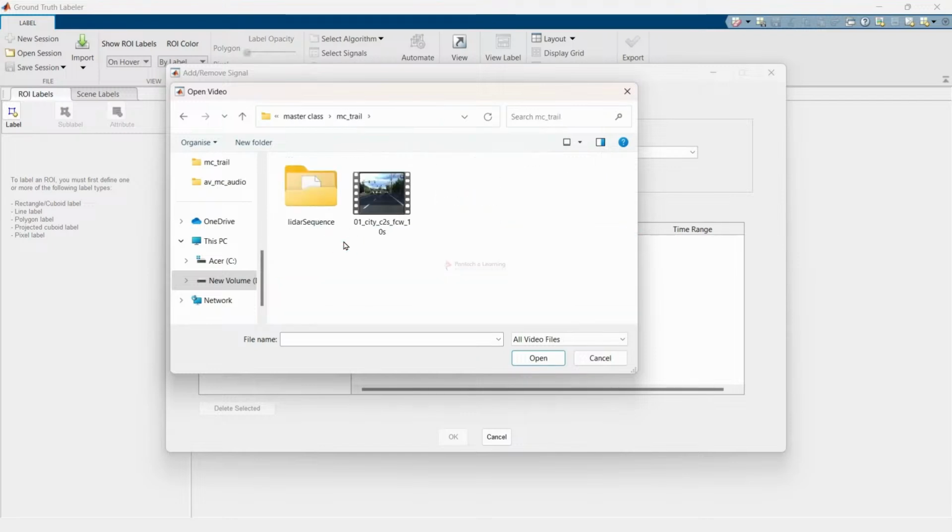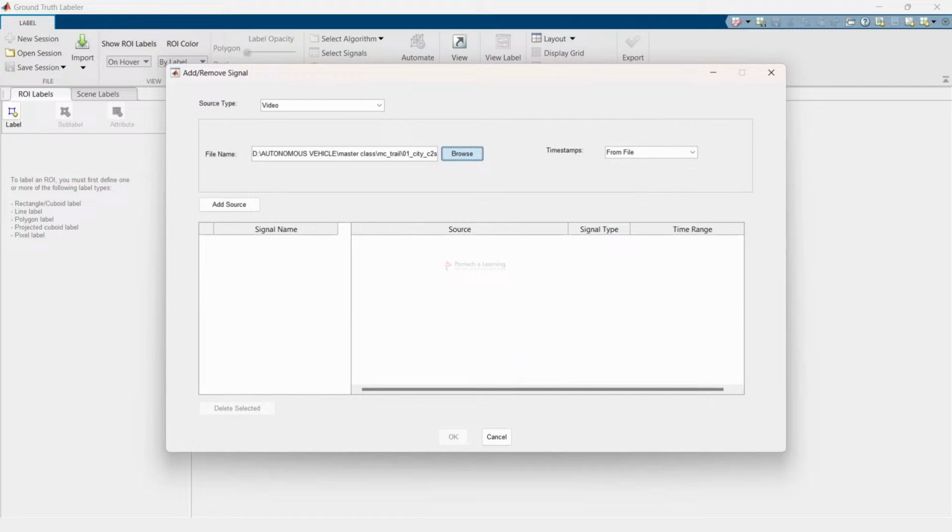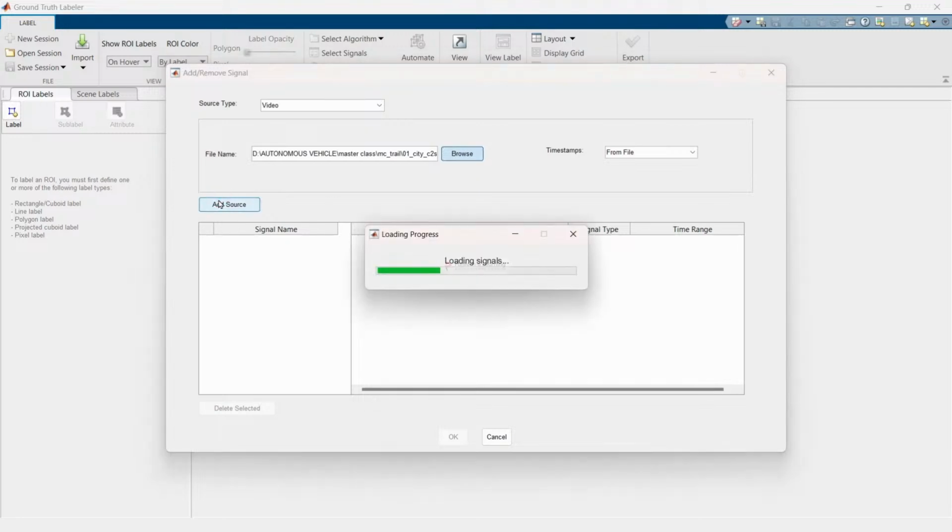Okay, this is the file path and I am going to select this one. After you browse the file name, next click Add Source. So this video loads into the app, and the app reads the timestamp directly from that video. The source table displays the information about the video data sources. Now I am going to add the source.